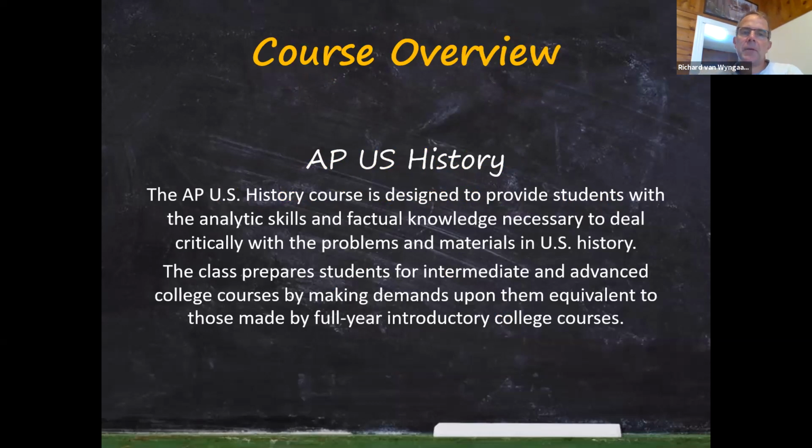Course overview. AP US History is designed to provide students with the analytic skills and factual knowledge necessary to deal critically with the problems and materials in US history. The class prepares students for intermediate and advanced college courses by making demands upon them equivalent to those made by a full year introductory college course, as is every AP class.